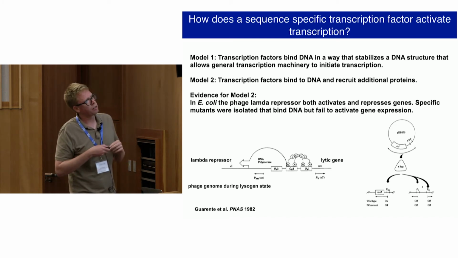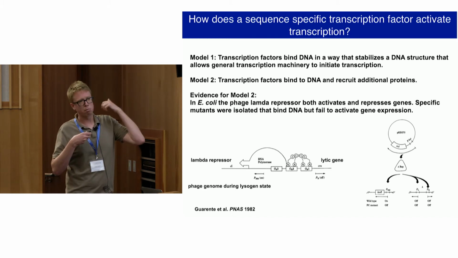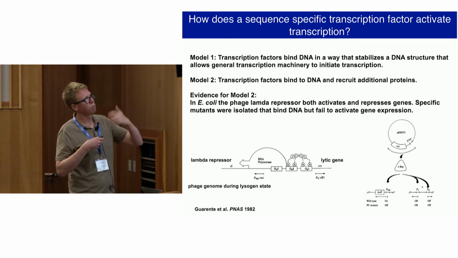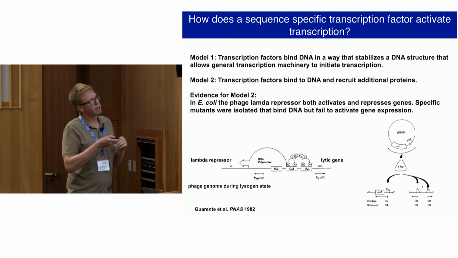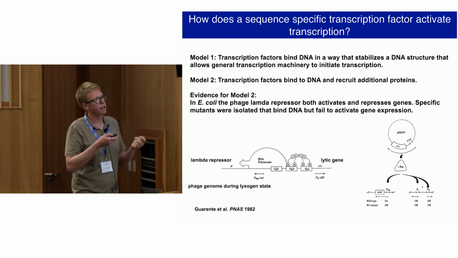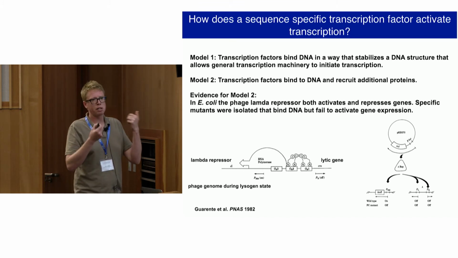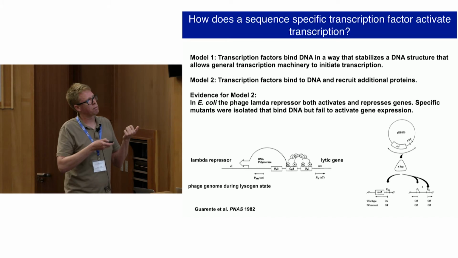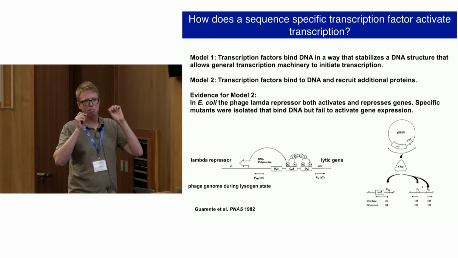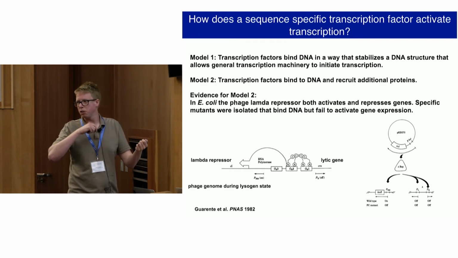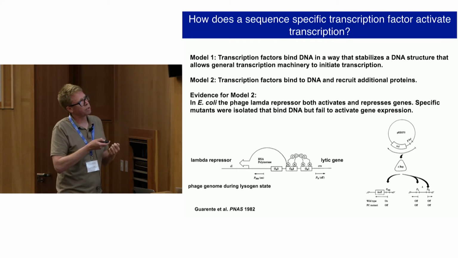these phage can integrate into the E. coli genome, and then they can either be lysogenic, meaning they just are present in the bacteria and they replicate with the bacteria as an integrated phage, or they can be lytic. And the switch between lysogenic and lytic phases of phage biology was controlled by just a single protein. So what people asked was, can we decouple the ability of this master controller of lysogenic versus lytic biology to see whether DNA binding encodes the activity of this protein or whether there's some other function that we can separate from DNA binding. And so they made a series of mutants and put them in.